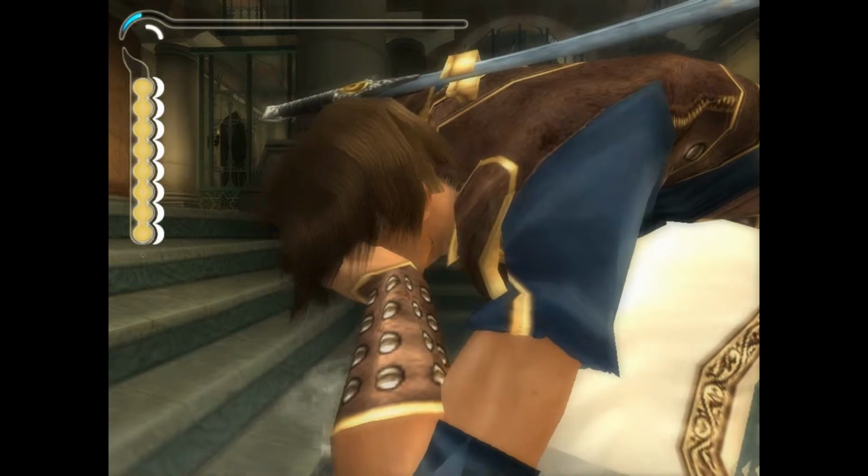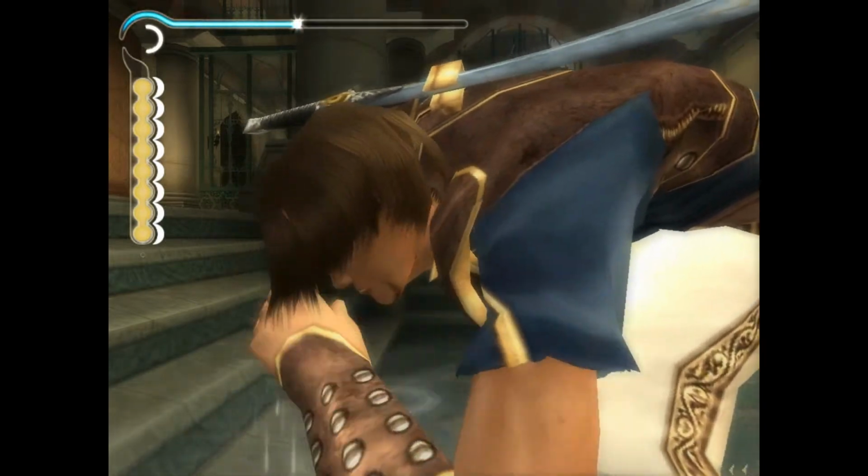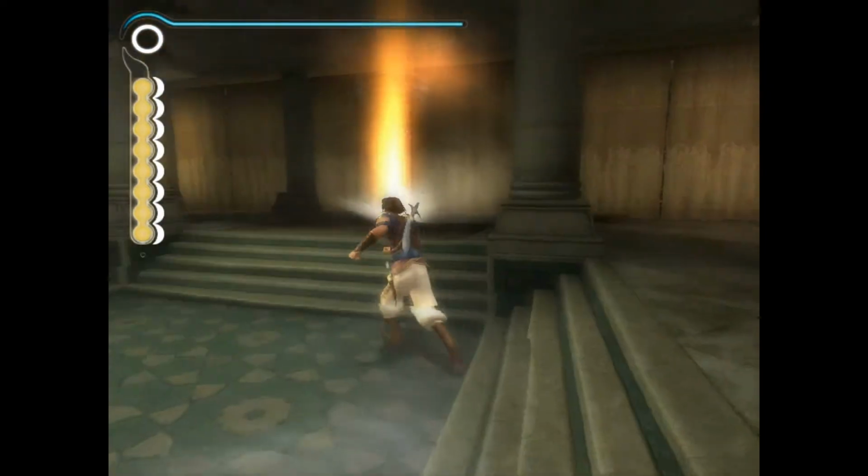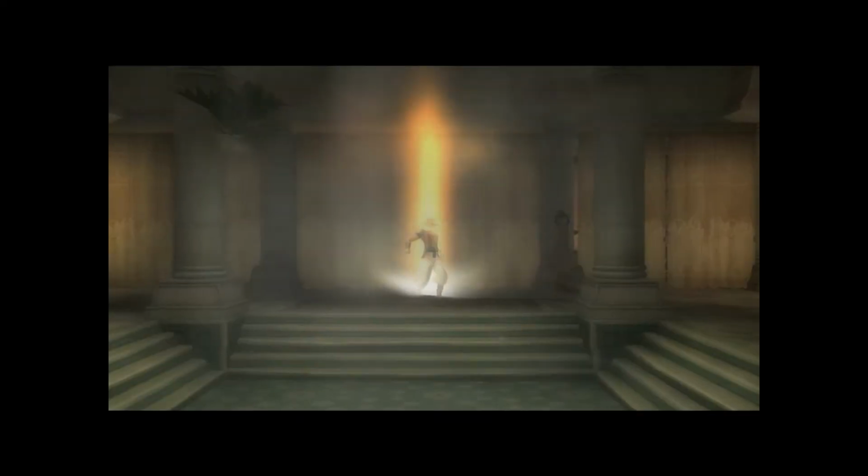A very, very brief encounter. So we already have our next save point. And Farah has once again just gone off somewhere else.